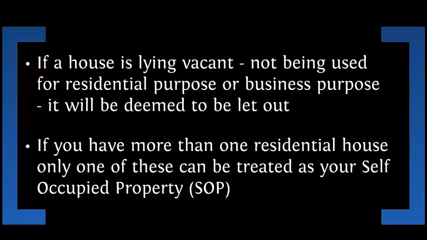Let us say you have a house which is owned by you and which you claim is lying vacant, is being put to absolutely no use. And very nearby to this place, you are staying in another house which is actually rented by you. So the income tax people will say that you have a house which you are not occupying, which is lying vacant, which is not being used for any purpose, and hence we are going to treat it to be deemed to be let out. We don't believe that it is not being put to any purpose and then you are staying somewhere nearby on rent.